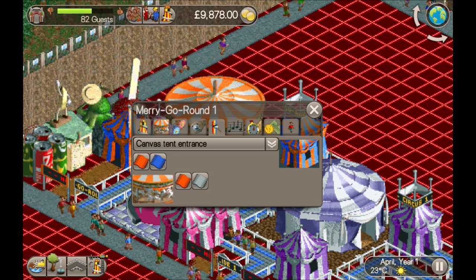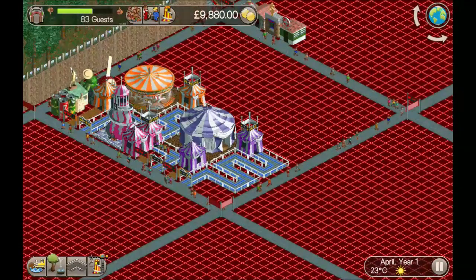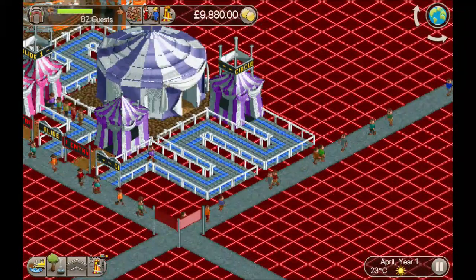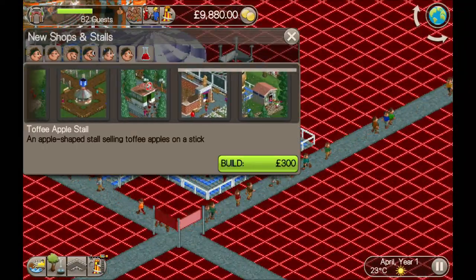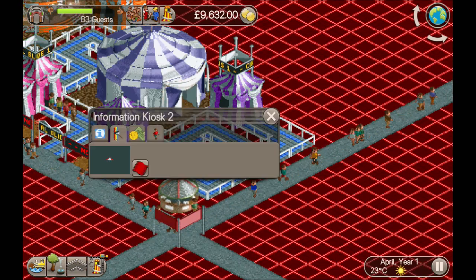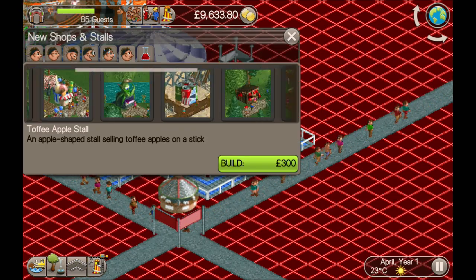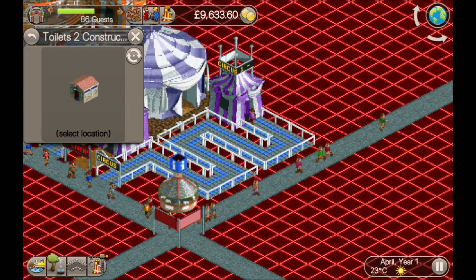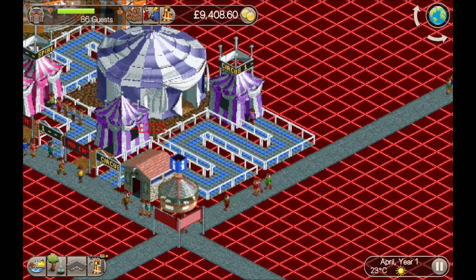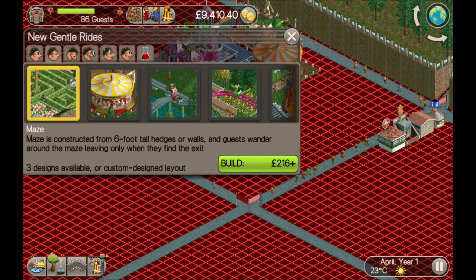Why doesn't it default to the same color that you got that on? Right. Okay, so I've left a gap here. Kiosk and toilet. There you go. What else have we got?